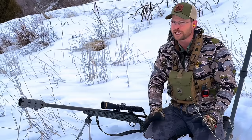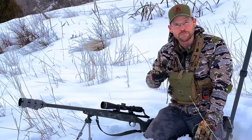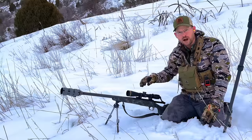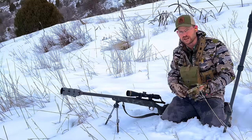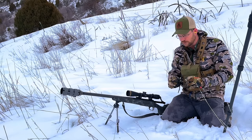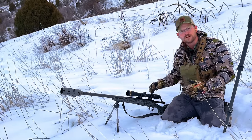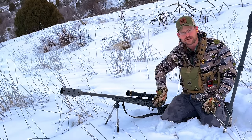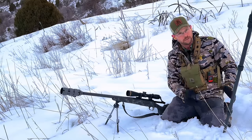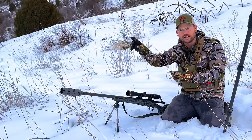Folks, when the puppy in the back of your brain starts driving, anything that you can do to simplify your system and help you make that shot at the moment of truth is a big advantage. Now, dial-up turrets are all the rage these days, and they come in all forms, shapes, and sizes. Most of them, though, require you to consult a hard card, a drop chart that you've taped inside your scope cap, or to the side of your stock, or you're carrying it in the cargo pocket of your hunting pants. Or maybe, worse yet, you pull out your smartphone and open a ballistic app and that big buck's standing out there wondering what's going on.